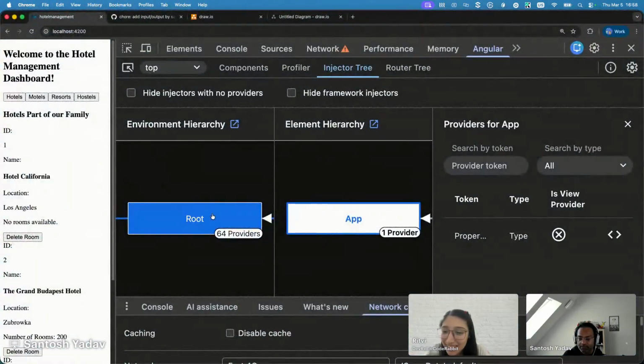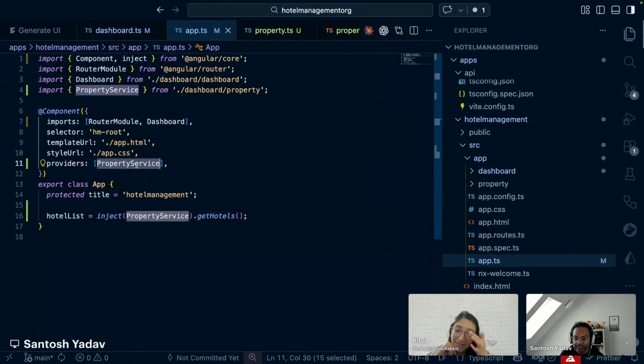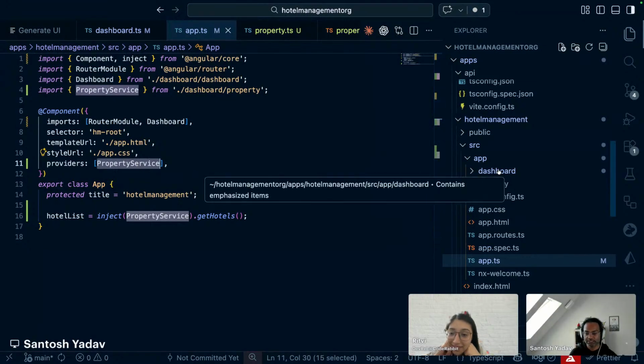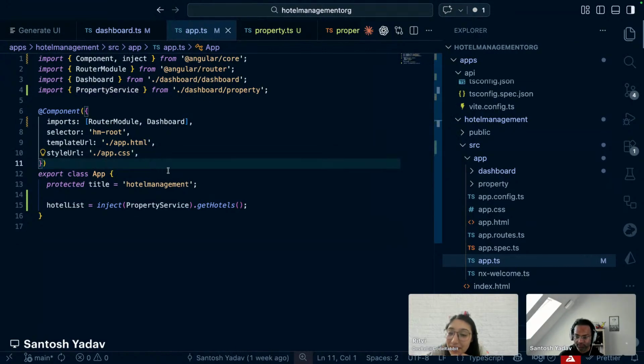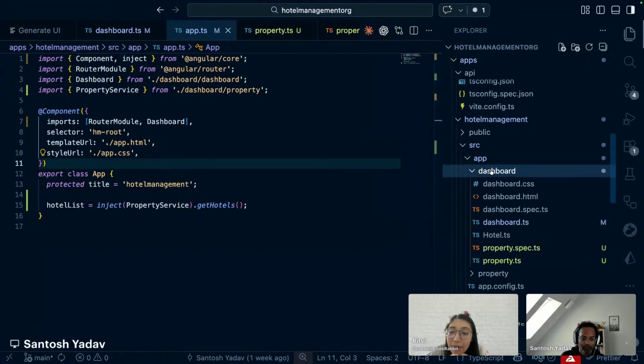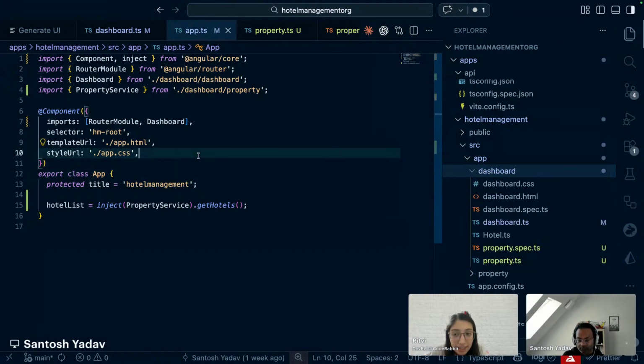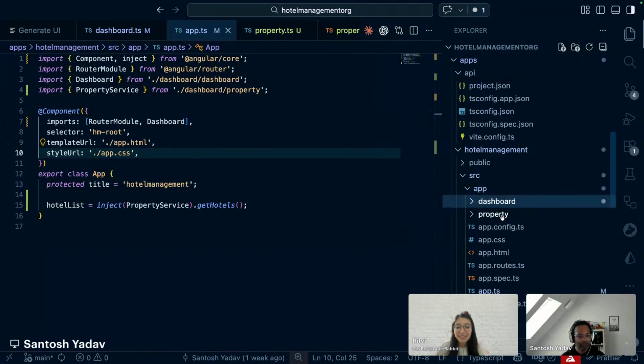Okay, so now we have two instances still, but we are directly registering it here on app, and this is the second one on dashboard. So this is how you can change it based on your requirement. Remove this, because we don't need it directly there anymore. It's already in root, so anyways, it will have access to this one, and we wanted to just have two instances anyways. But I can just register it here, and maybe this is nice.